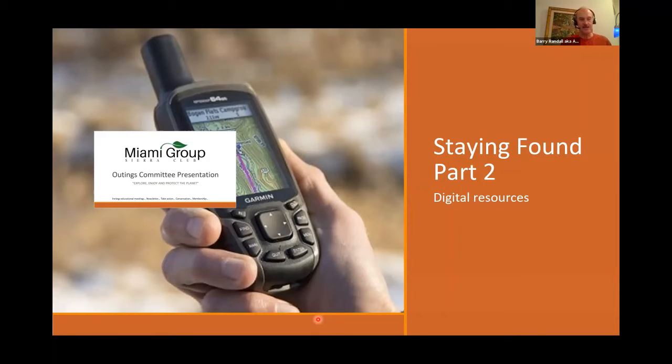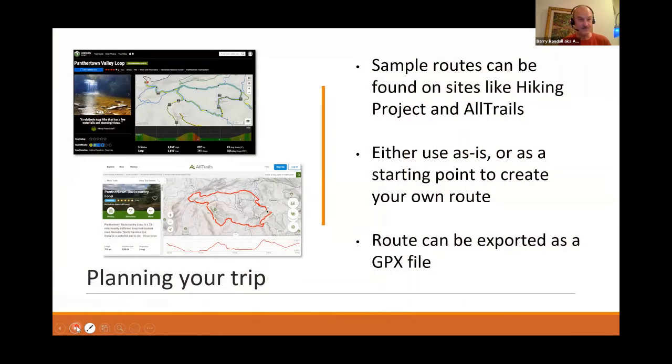All right. We're going to do a really quick introduction to some of the digital resources for navigation. And this will be quick. We could easily spend an entire session just on this topic. And actually, if you're interested in that, let us know. Actually, if you're interested in any topic that we haven't covered, just let us know. We're always looking for new topics to put together. So this will be just a quick overview. Okay, I think we can go on to the next slide.